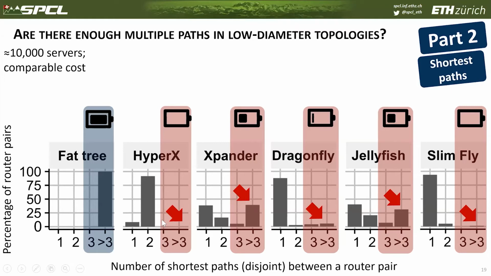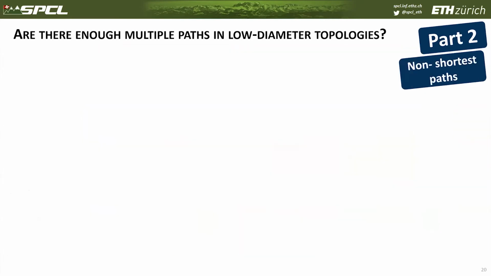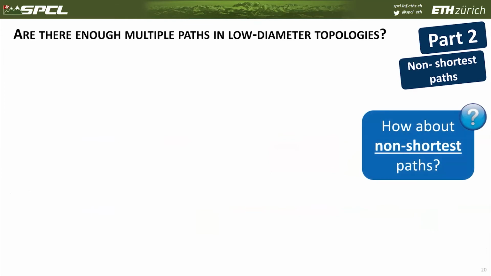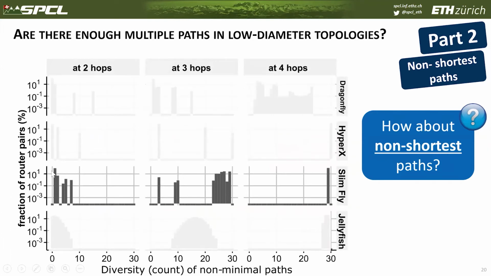So this is not really magic. Then what we did was analyze whether we still have some other path diversity. As we can't really count on shortest paths in these topologies, how about non-shortest paths? In the next step, we also analyzed the number of non-shortest paths connecting different endpoints. We have now a bit more complex looking plot, so let's focus only on this one part here, on SlimFly.